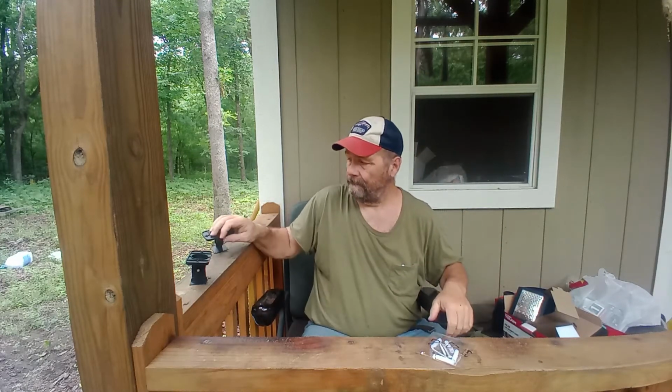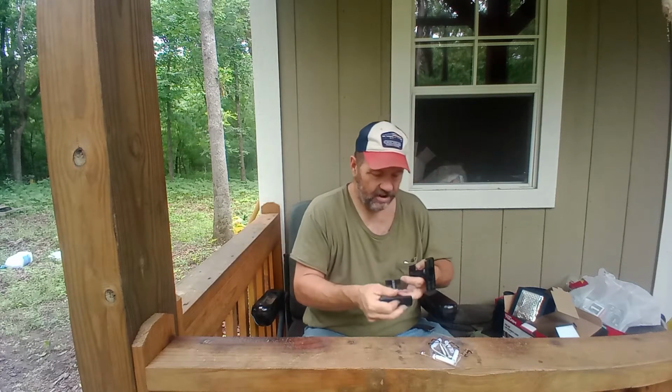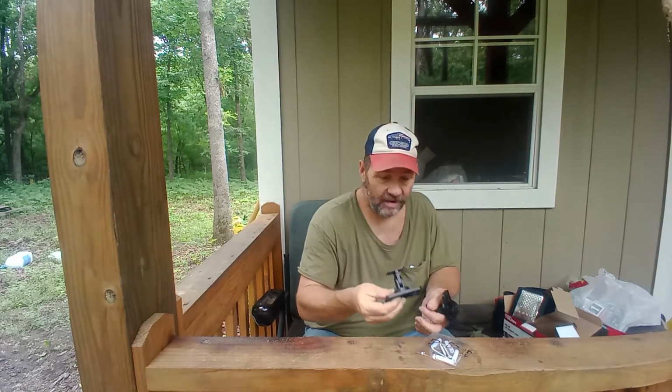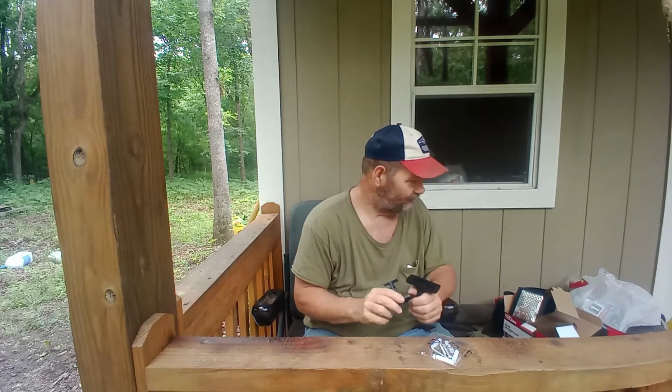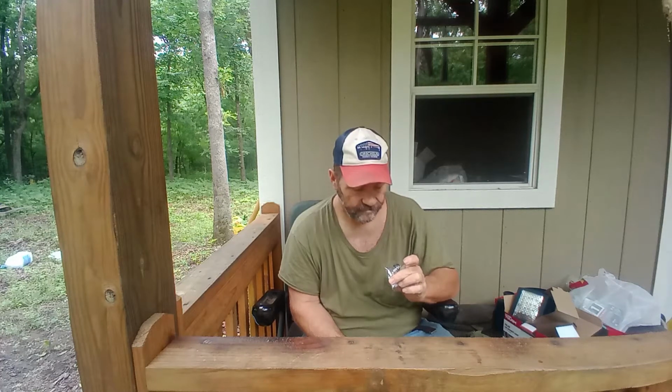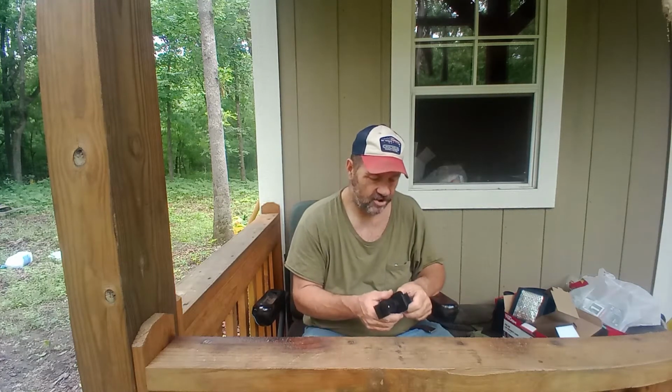So it can be charging for the night. You want to be careful. You don't want to put these on the light or the solar panel first because we've got to attach them. So it makes it super simple if you just leave it off. And you will need a Phillips head screwdriver.